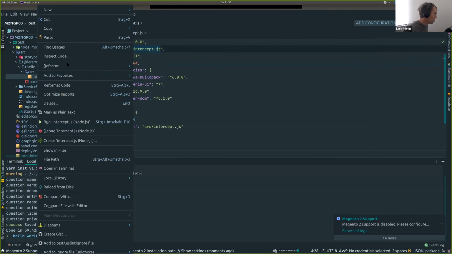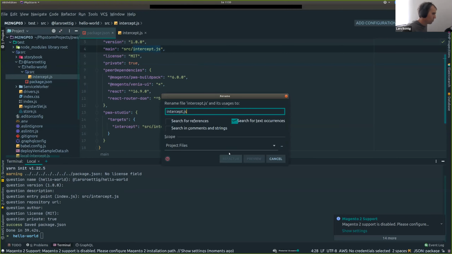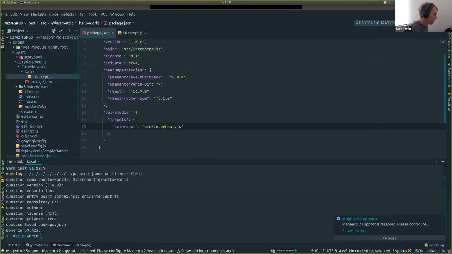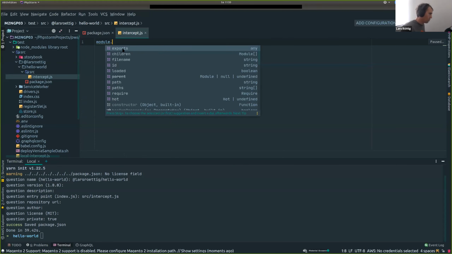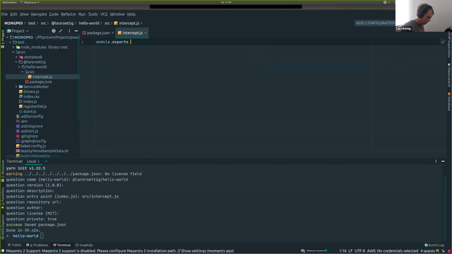So this is our main file and also our main extension point. So what do we need next? We need a module export there. Let's write it: module.exports equals targets arrow function.